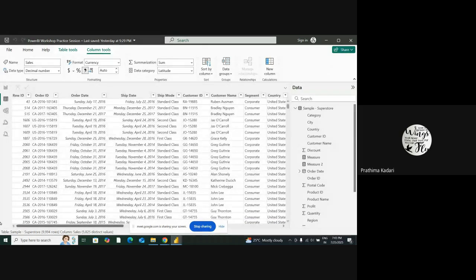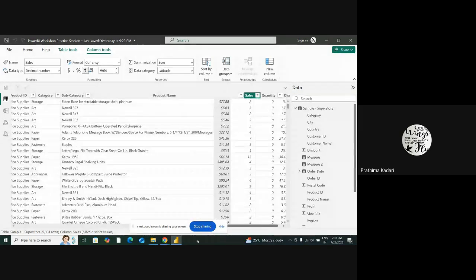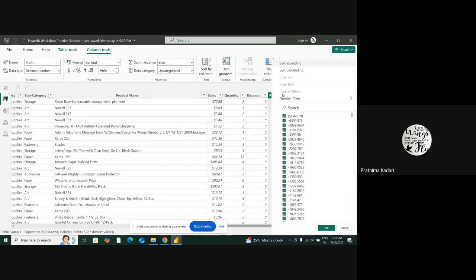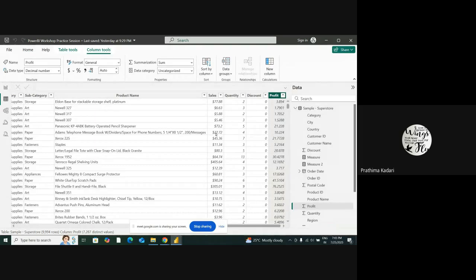option of profit. Yes, the profit is here. So this is all the particular profit. If you see right now, it is not selected. The ascending and descending order is not selected, so it is mentioned here in a random format. Now the profit is selected. Now you can apply the minimum and maximum to it. So we understand what is the minimum profit and what's the maximum profit.